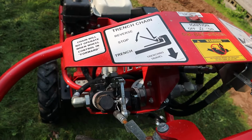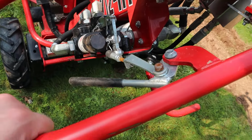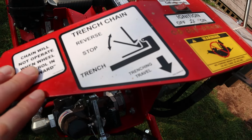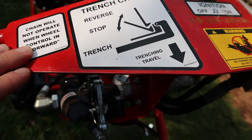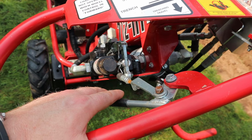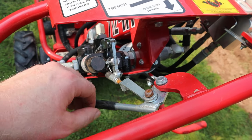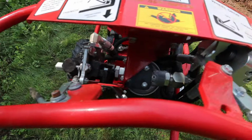I've got this all cleaned off, but I just wanted to go over some of the controls so you can be familiar with them if you ever go to rent something like this in the future. There's a lever on each side, and the instructions for those are right on the base. Basic idea is it only will trench in reverse, and this side controls the trencher. You pull it towards you to use it in normal mode. But if you hit a rock or anything like that and you get hung up, you can push it forward and it'll turn the chain the other way and help dislodge anything that you run into.